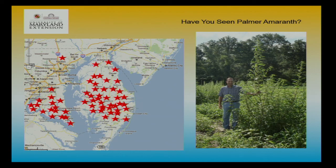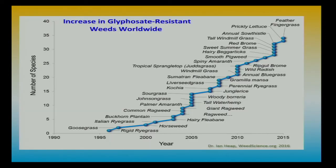Over here on the shore and southern Maryland, there's a new weed — Palmer amaranth. How many of you have seen it? You do not want to let this one go unnoticed anywhere, and you don't want it in your orchard. It's completely resistant to three different chemistries and will quickly overcome whatever you're planting without a herbicide strategy.